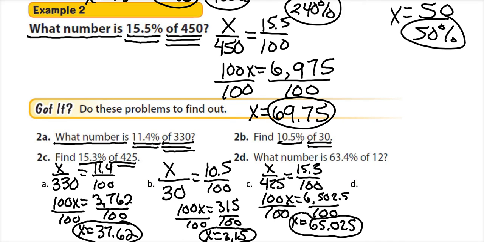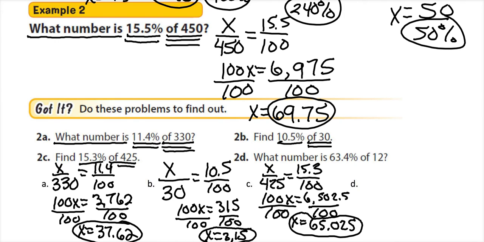All right. So let me jump back for just a second here. In the last one, I was telling you you basically be like finding your percent for a quiz. Okay, this time I gave you the percent. You would find the original number. So how many did you actually get correct on the test is what we're looking for. So if there were 330 points on a test, like on number 2A here, and you only got 11.4% correct, then what number did you get correct? Well, that meant you got 37.62. Now, obviously, you can't have 0.62 of a problem, but you know what I mean, okay? So that's what we're finding right now, which part you got correct, all right?